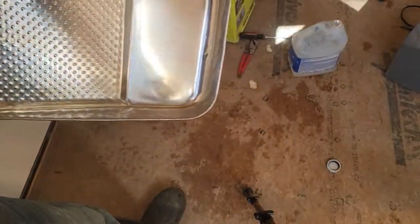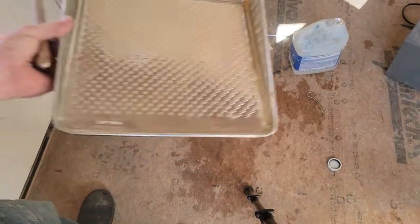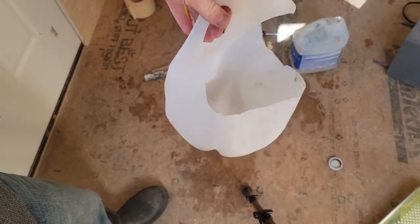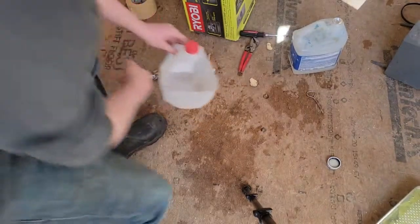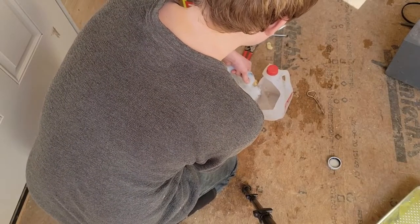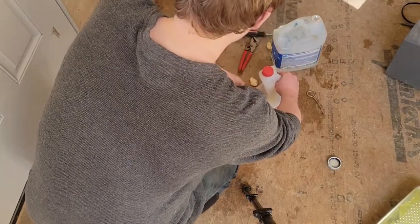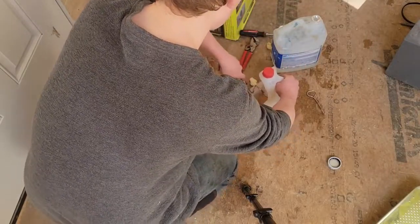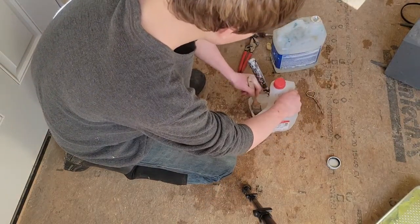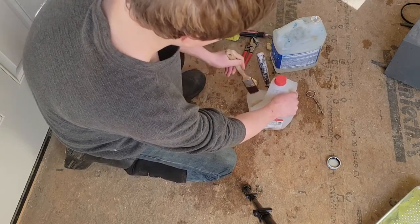Alright, so that paint thinner thinned that stain right out. So now I'm just going to run the rag around the tray here. Alright, our tray's clean. Now I'm going to clean the brushes. Alright, I got this little bucket here. I'm going to pour some paint thinner in. Get a brush and a roller here. We'll just slosh it around in here. Get all that crap out of the bristles, all that sticky stuff.